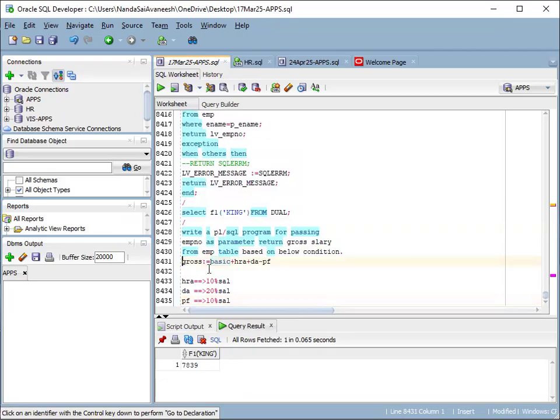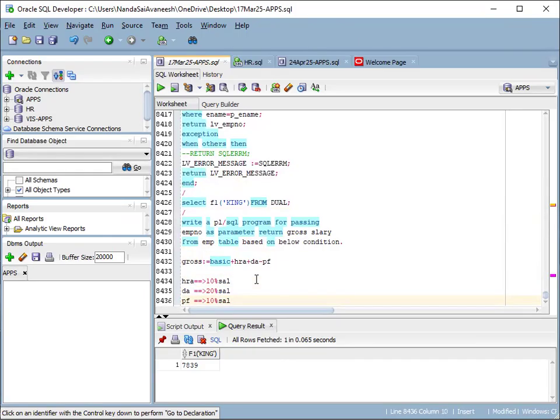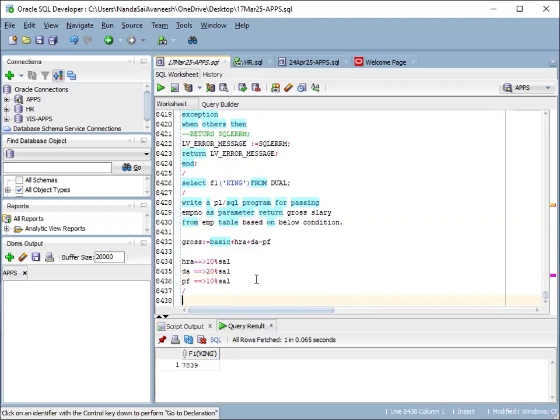Gross salary is equal to basic salary plus HRA plus DA minus PF. HRA will be 10% of the salary, DA will be 20% of the salary, PF will be 10% of the salary. With this formula, you have to calculate the HRA, DA, PF and gross salary.